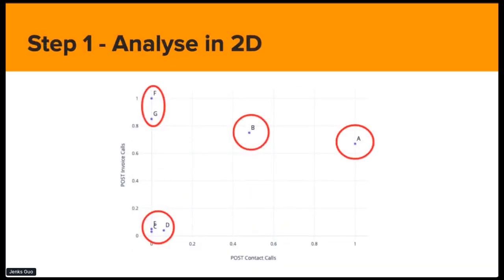How do we start? Step one, we dumb down the data. So we simplify the problem by only looking at two endpoints, two data. By looking at two methods, which represents two different use cases, in effect, we reduce the complexity of the problem to two dimensions. Having human experts look at these categorization and tweak the type of clustering analysis used to or change the number of clusters in inputs, you can get something pretty close to what a human prediction can get. In this case, we can see that F and G are graphically grouped together because they're quite similar based on their profile. ECD, which are the middle partners, they're there. And at the top partners, A and B, we actually separated them. So there's four clusters. There are four types of different behaviors.